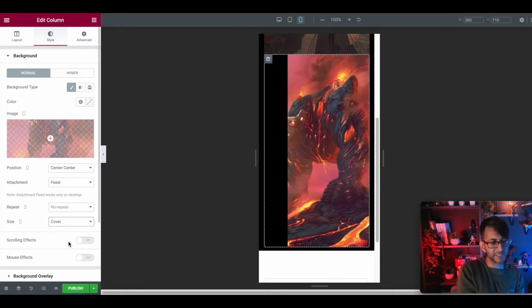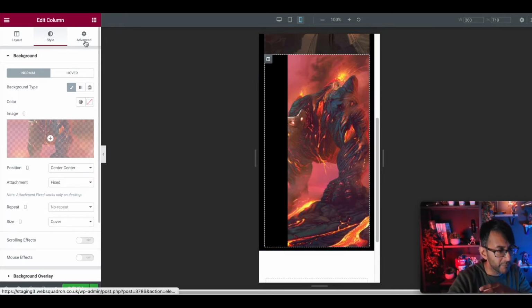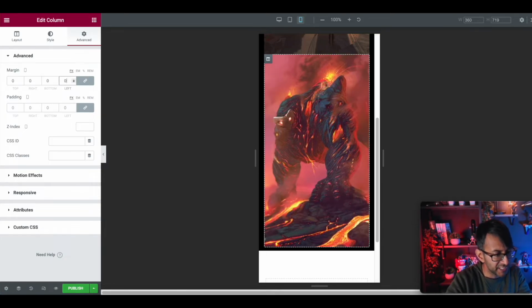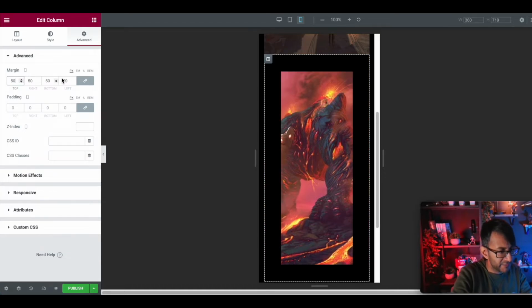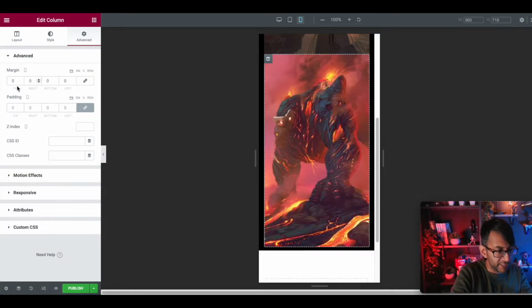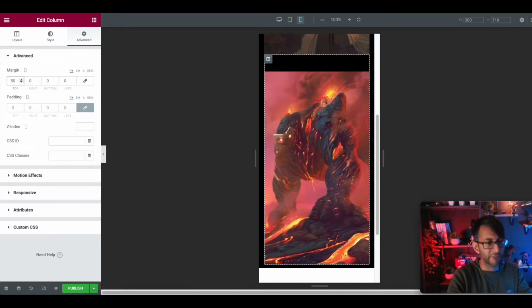So can you see what happens now when I do cover? We can now see the image a lot bigger, stylish, in its full glory almost, okay? I'm going to click on the column and I'm now going to get rid of that 70 away from column 1. Because in the mobile, column 2 is below column 1. So instead now I'm going to add in some spacing above. In fact, I didn't want to do that. Make sure you've unlinked, put it back to 0. Make sure you've unlinked and then do 50 from the top.